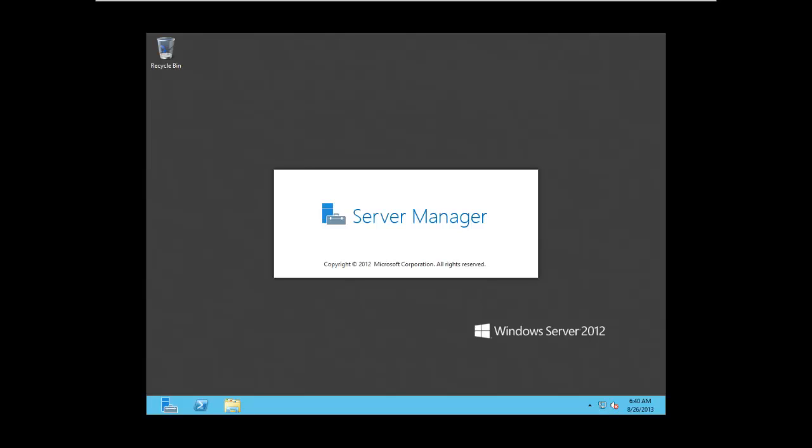I strongly suggest that you go through the whole installation of one server and then start the second server and go through the others. You're going to be kind of mixed up about where you are otherwise. It's just nice and clean and gives you the practice. When it starts up, it'll automatically start the server manager as well. It'll do that all the time until you tell it to stop.